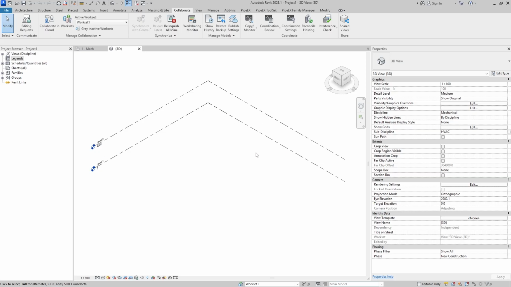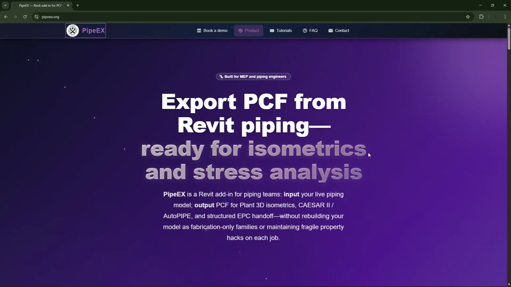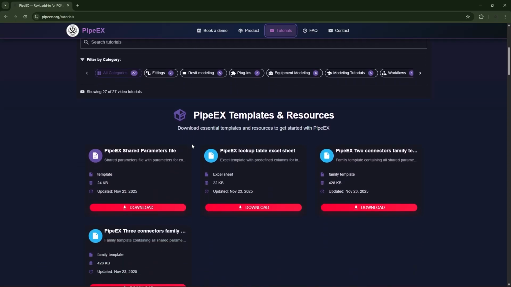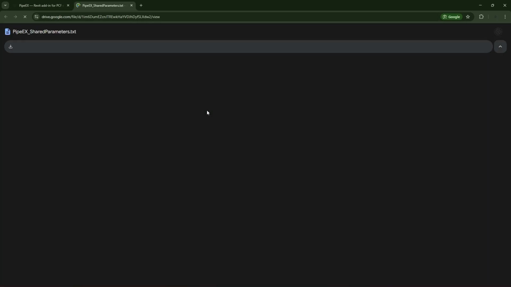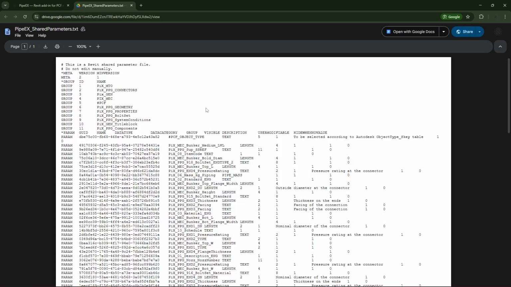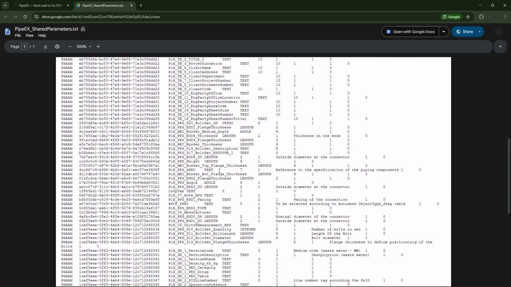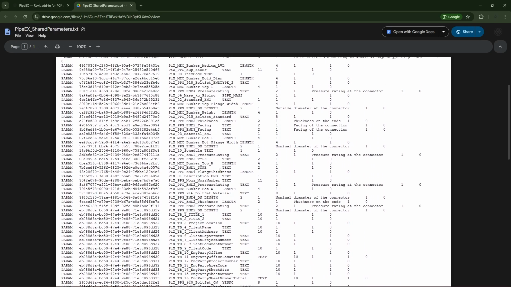So what kind of parameters and what values you should have? As always, I recommend using our shared parameters file that is available for download on our website under tutorials, because here we have already used dozens of parameters that you can freely use in your projects. And of course, you can develop your own shared parameters file based on the documents we have already developed.